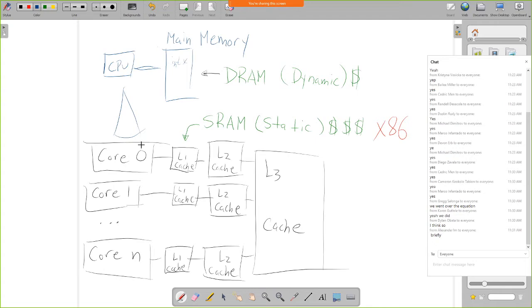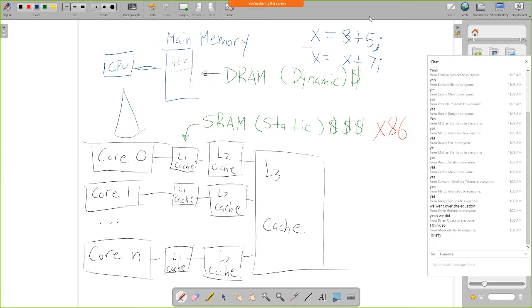So let's just say I use integer x in some addition. Let's say I have some C++ code up here like x equals 3 plus 5 or something like that. And then I go down here and I say, well, x equals x plus 7. So I use it twice in a row. So what the CPU does, the first time, let's say this is the first line in your code where x is used. Obviously, x can't be in the cache at that point because it was never initialized. It might have been declared, at which point it has some memory allocated, but it hasn't been used for any computation yet.